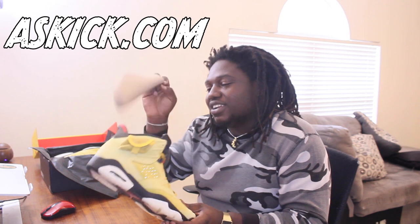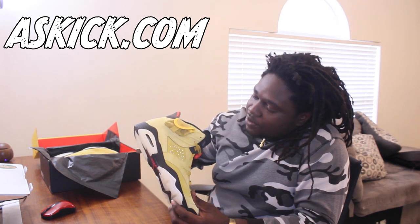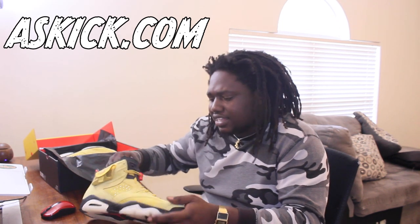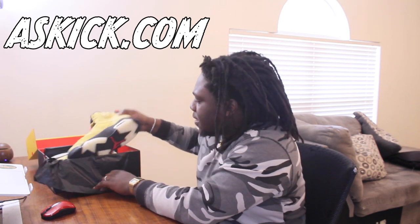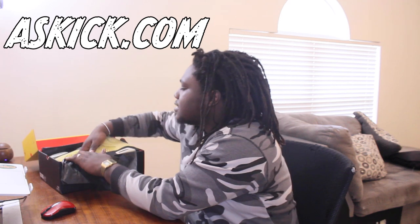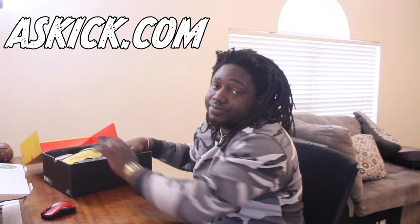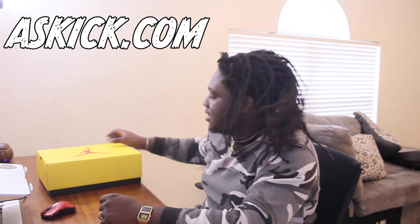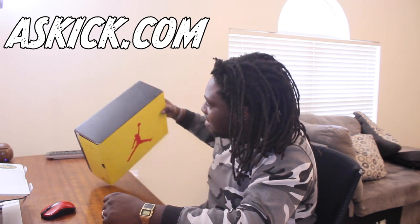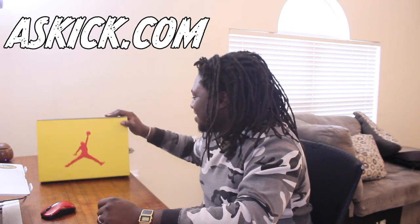I like it, but when you open up, check the inside, it has the sign and the tag on the side with the barcode. Nah, this is legit, they give you everything you need. You can literally take this and send it on GOAT.com and get a good price for it. But, hey, the Air Jordan 6 Travis Scott collab, in your opinion, is fire. I'll give it a 6 out of 10, 6, 7 out of 10. It's a nice shoe, man. I like the box a lot. I might actually just sell the shoe and keep the box. That's super, super sick, man.